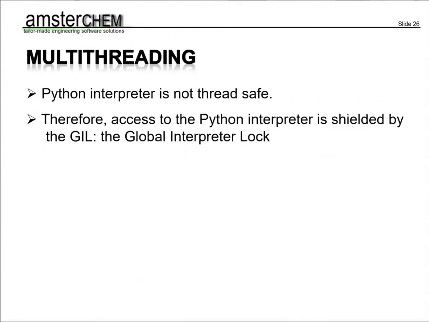Multi-threading is a bit more of a complicated issue when it comes to Python. The Python interpreter, alas, is not thread safe. Therefore, every access that you make to the Python interpreter itself, you must shield by the global interpreter lock, or the infamous GIL. This means that if you want to execute some Python code, you first need to put a lock on this GIL. Then the Python interpreter might internally unlock the GIL for a bit to do some lengthy work that is not interpreter related. Then the Python interpreter will immediately acquire the lock after that, and once you return, you need to release the lock. You can imagine that having to lock access to the Python interpreter is kind of detrimental to multi-threading performance.